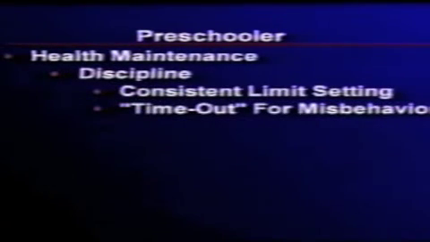Discipline, again, consistent limit setting, and timeout for behavior that's inappropriate. One word about timeout, you may very well see questions about behavior limits and timeout, and the parents saying that timeout doesn't work, and they feel they're losing control of discipline and they can't get where they want to go with discipline. What they'll be looking for is that you know that the timeout limit should be no more than 1 minute per year of age.